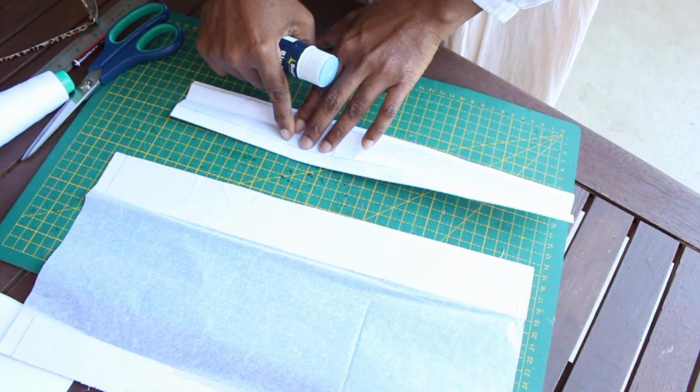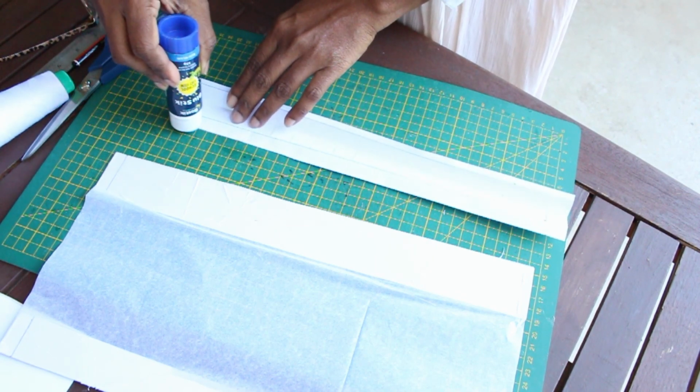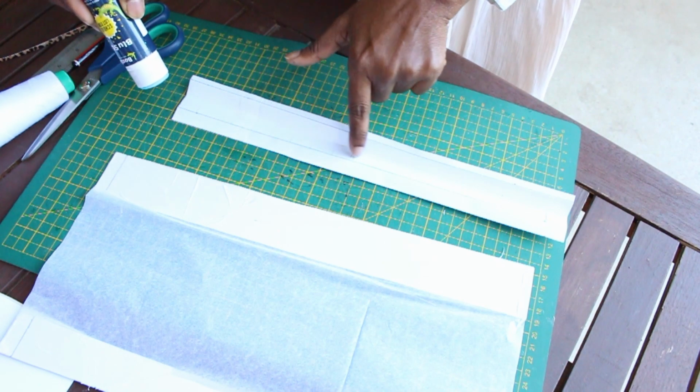So glue up to the line here. Don't apply glue to the pieces that we made the incision in.